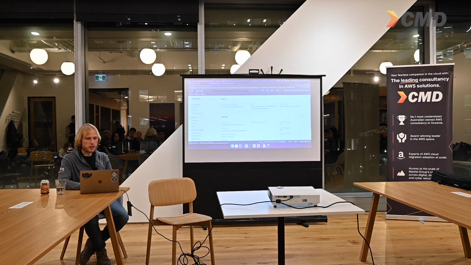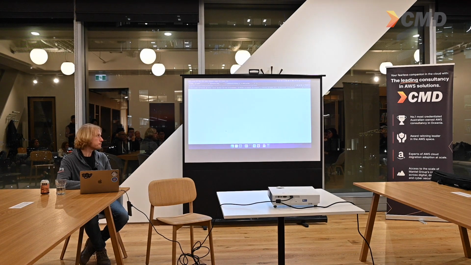I've gone ahead and already integrated this with AWS WAF. So you can see here, there's a native integration. What this means is that if you've already got a CloudFront distribution, you can get up and running with this very quickly. So I'm just going to open it up now.